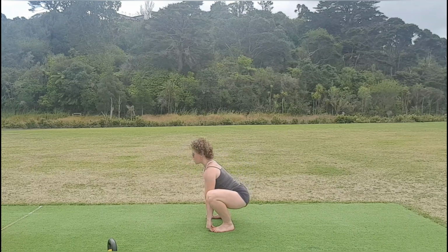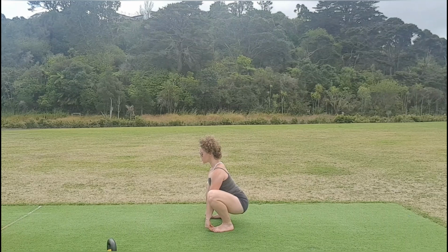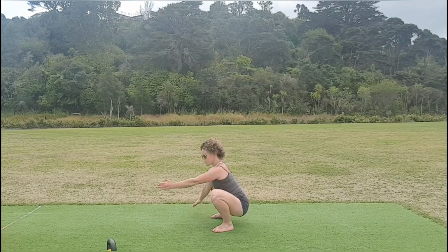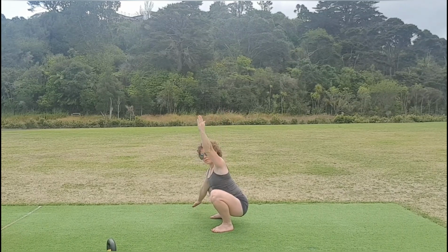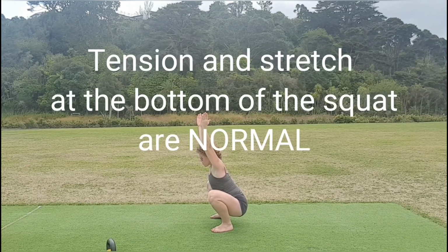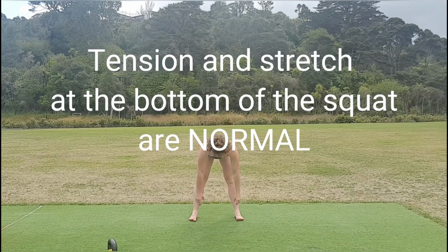The key in this exercise and all the other squats that you will ever do is to not shy away from the feeling of stretch and effort in order to maintain the correct technique. The stretch will come from the hips. The effort will come from the sides of your butt, from the back, from the abs, and from your shin muscles. Those sensations are normal. I still experience them with every single squat that I perform.